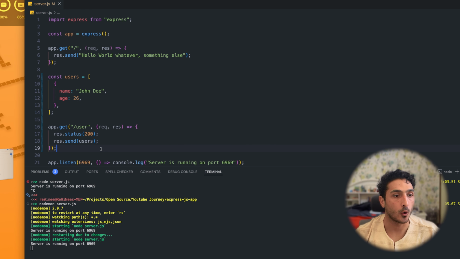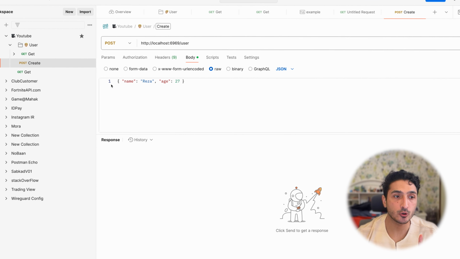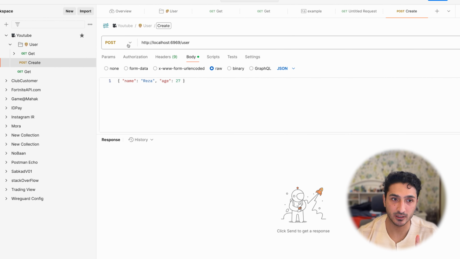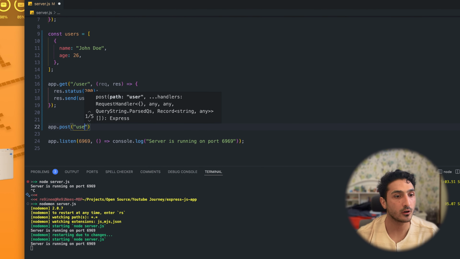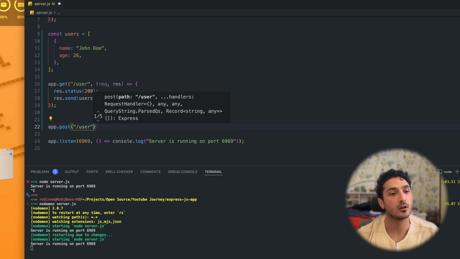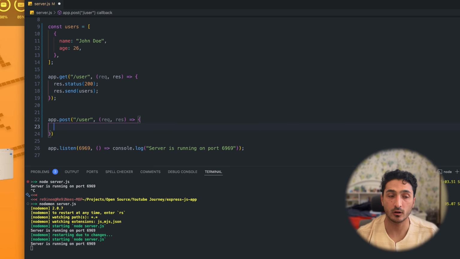Okay, so app.post. For creating a user, we want to make a post request and send a JSON body within the request. In here, slash user, request, response, same as before. And in here, I want to get the user that has been sent to us within that request.